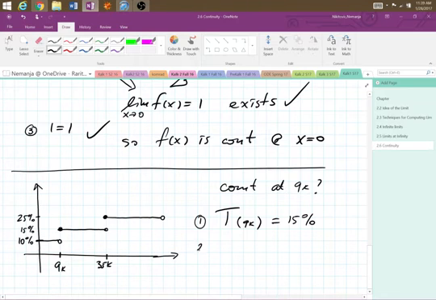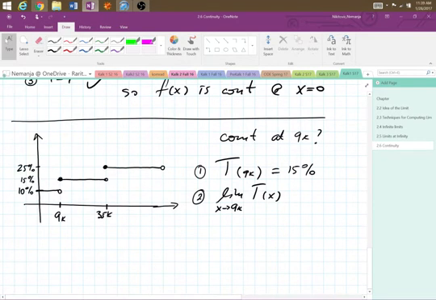How about number 2? The limit for the tax function as x approaches 9K. 9K is me not writing 9,000. Anyone? So half of the class, half of those that are shaking their head, it's either no or yes, and you said yes. So are we taking it outside, or are we going to figure it out here?